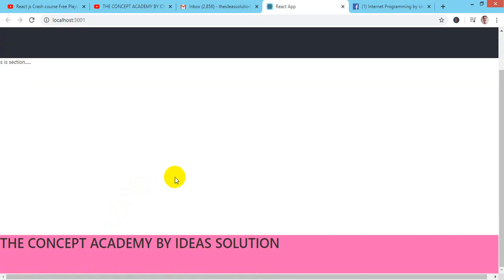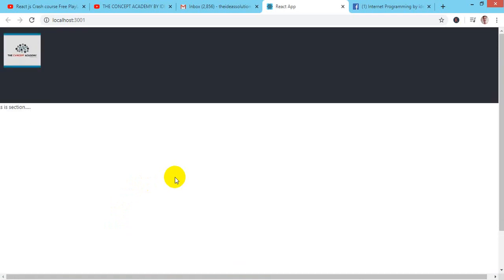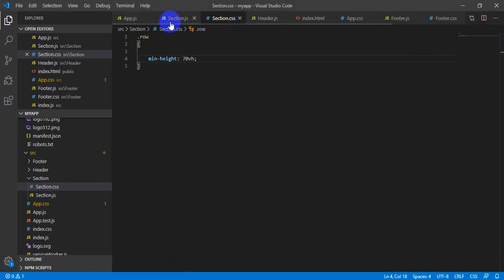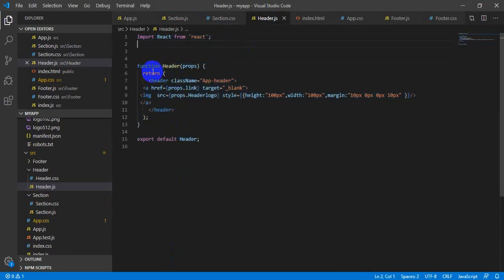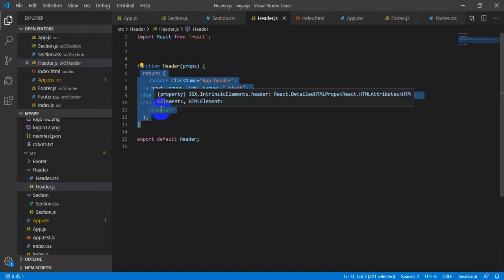Now it's time to discuss the class component, and what the difference is between class component and functional component. As we have discussed, functional components are simple JavaScript functions. They do not have their own state. We can write a simple function as we used to write in JavaScript. Here is an example of a functional component. We just have a function named header, with an input named property, and we are returning some HTML to make up a component.